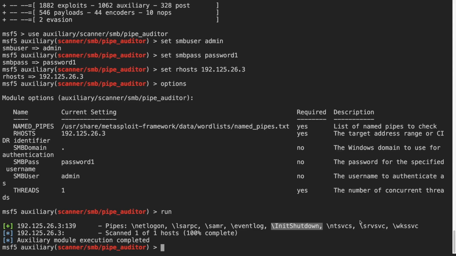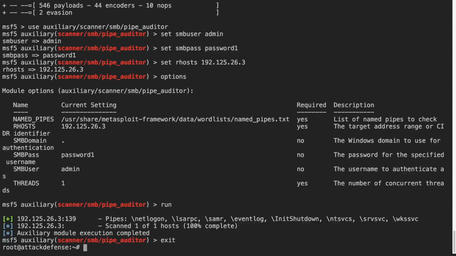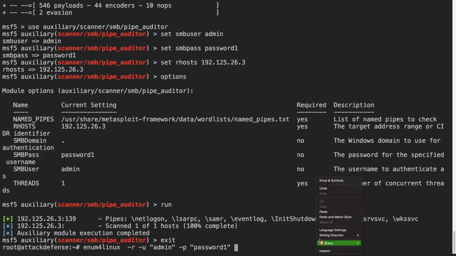The last thing that we can do is get a list of the SIDs for different Unix users. We use enum4linux, with -r and -u for admin, -p and lowercase password1, and then our IP address.